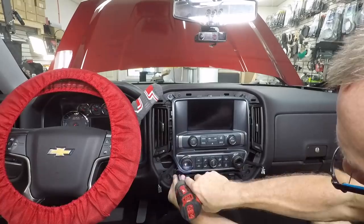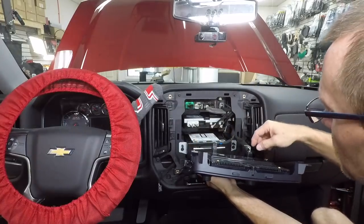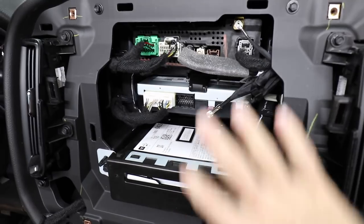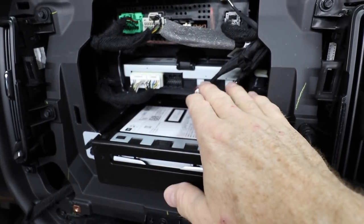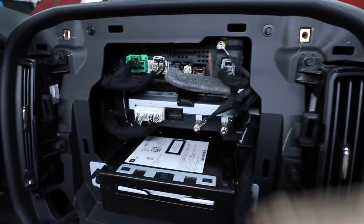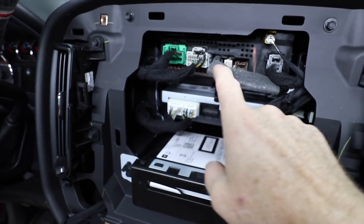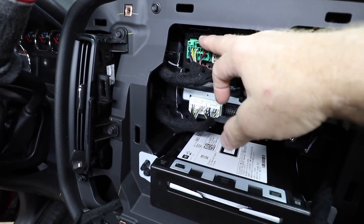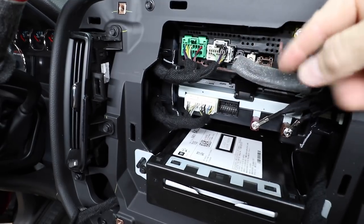There are also four seven-millimeters and two clips on the back, plus two plugs along with one for the air conditioner — just go ahead and unplug them. Once you get the display off, you'll see the CD player mounted at the bottom, then your infotainment hub for Sirius XM and Wi-Fi, and at the top shelf is your actual radio with two power plugs. We have a gray connector and a green one — the gray is the constant power, and the green is the speaker connector, which sometimes is mustard-colored. Then we can head to the bench and look at the AmpPro.